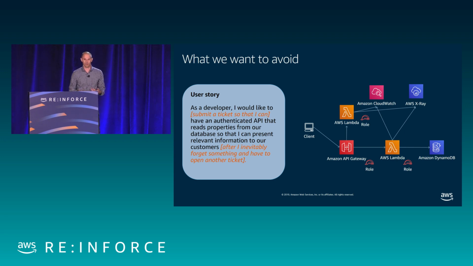This is an anti-pattern if there ever was one. I'm a developer, I need to create a ticket so I can get a role, and then I create the ticket wrong and the role comes out wrong, and now I'm back creating that ticket again, and now I'm like a week into this, and all I wanted to do was create a Lambda function. Like, how can I get there much faster, right? So we really wanted to avoid that and drive towards a solution that enables us to do those things and be self-service and be quick and agile, as we said.